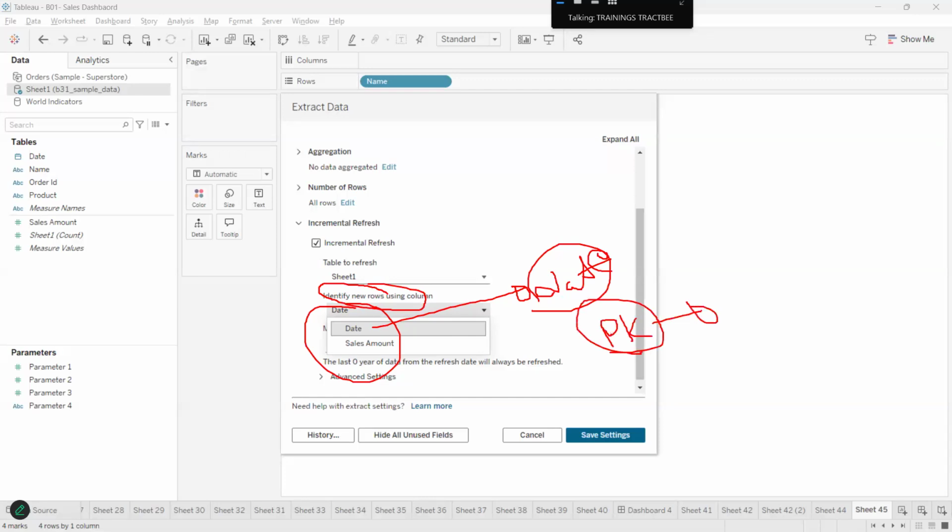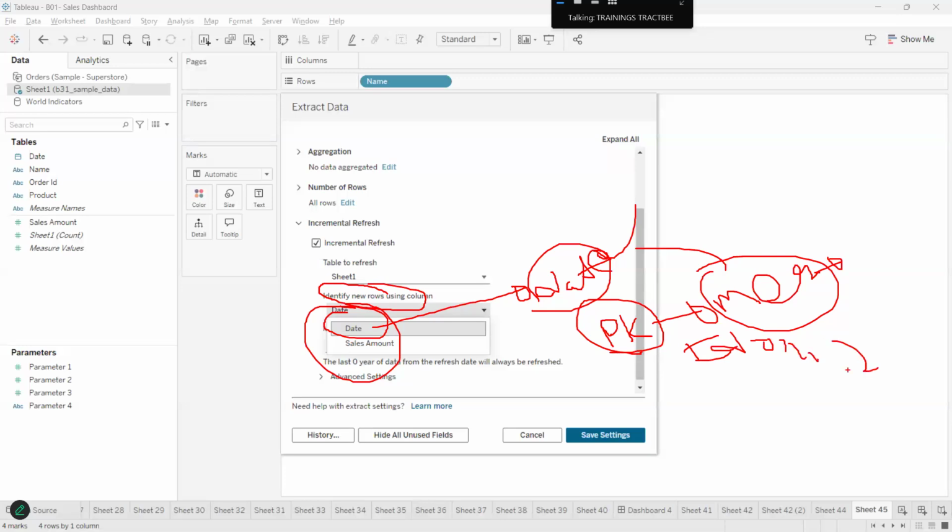This primary key should be a measure actually. Most of the time it is the ID column, which contains 1, 2, 3 like that, so this is a measure. So remember, for identifying the new rows, we can select either date columns or only measures.